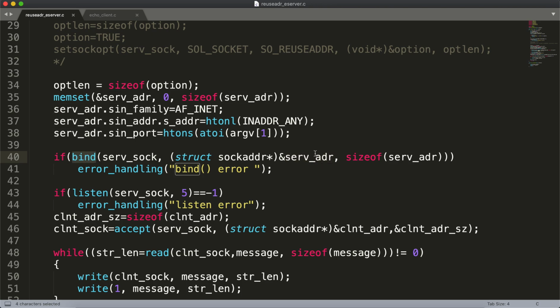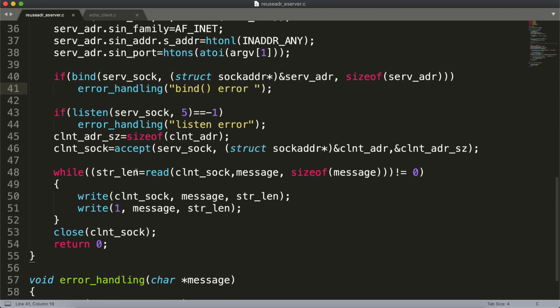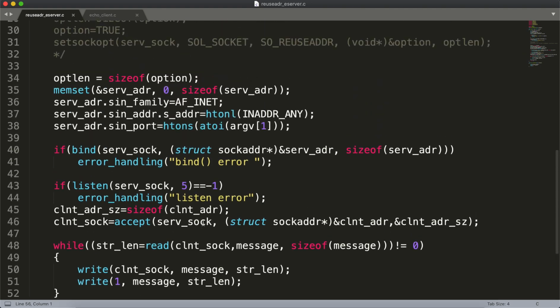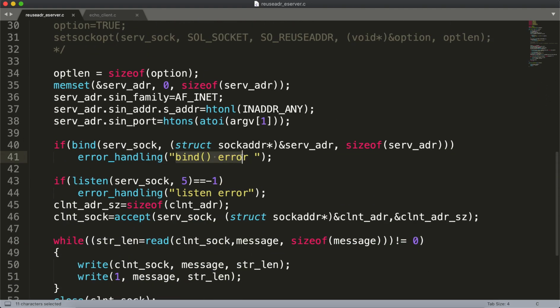And if that address is going through a time wait state, if there is any socket that's going through that time wait state, then what we'll be seeing is the bind error case, which must print out this function's output, which is just printing out the message. So what we should be seeing is this bind error case in a problematic case.